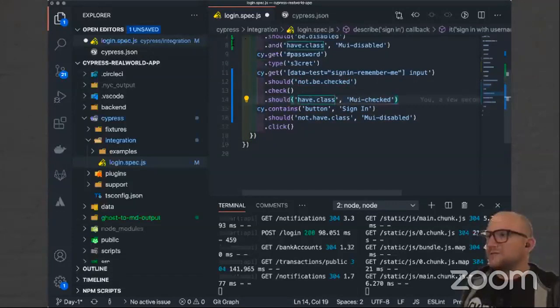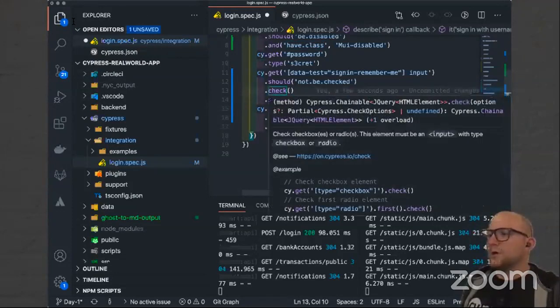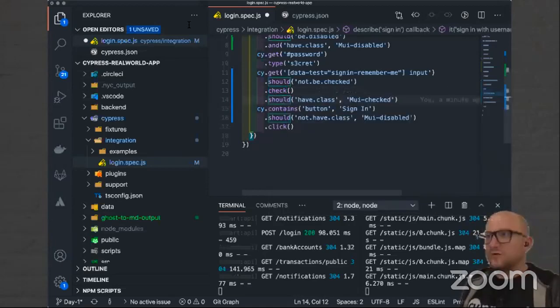So in order for this have class to receive the element as the subject, this needs to pass it through. So how do we do that? Well, we can hover over this check command, and this colon right here means what comes after it is what this function returns. So I know this is probably convoluted. It just takes some getting used to, but essentially this returns Cypress.chainable jQuery element. So in other words, this is going to pass forward the jQuery element. So theoretically, this should work.